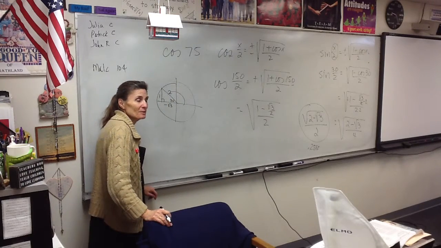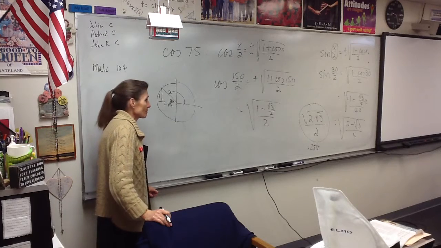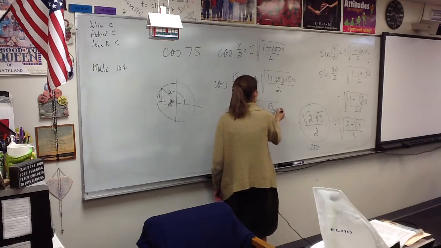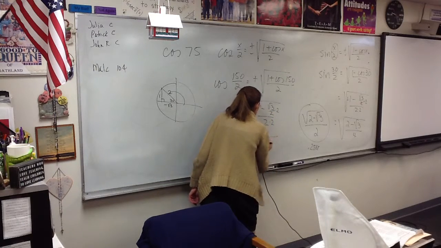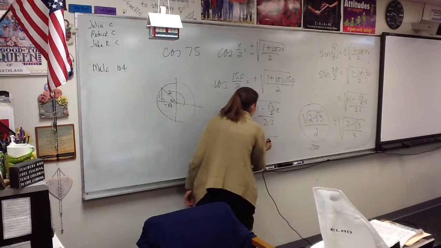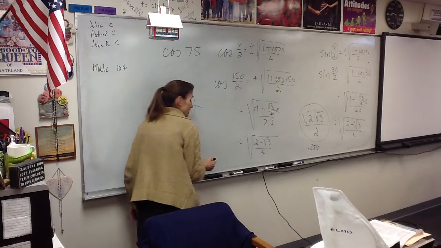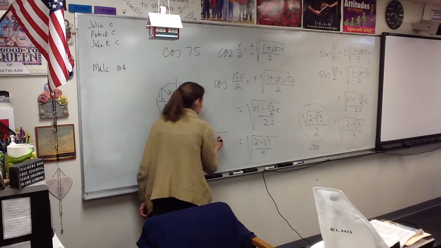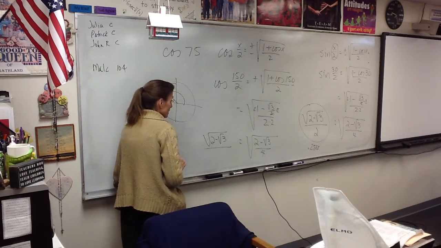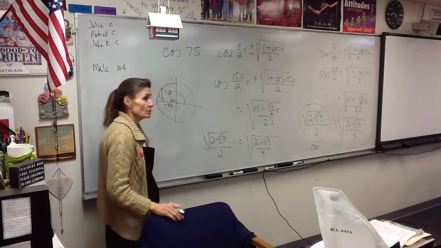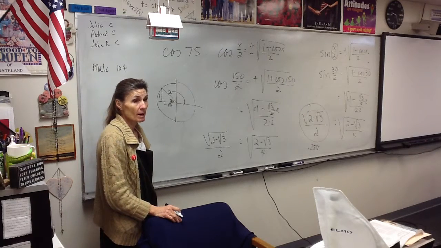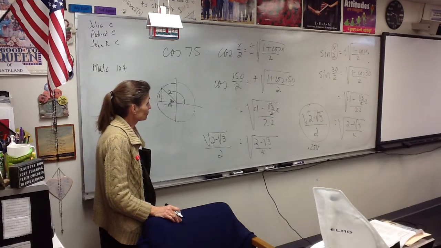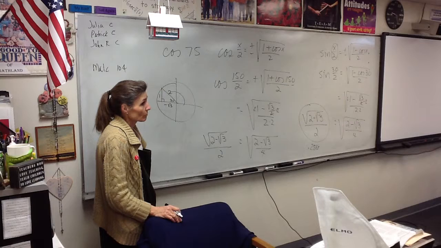Uh-oh, this is starting to look familiar. What do I do now? Multiply by 2. These are going to cancel, that's why you did it. And then what's our last step? Take the square root. The top, you're stuck with it. The top just stays just like that. But the bottom, the square root of 4 is 2, so you don't have to worry about having a radical in the bottom. Anybody have an issue with that?